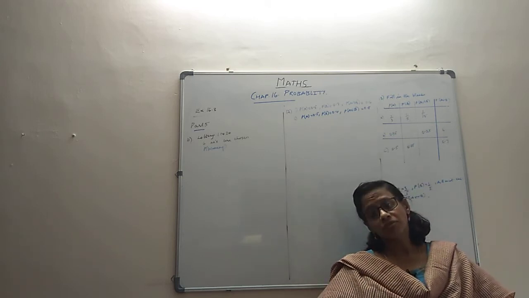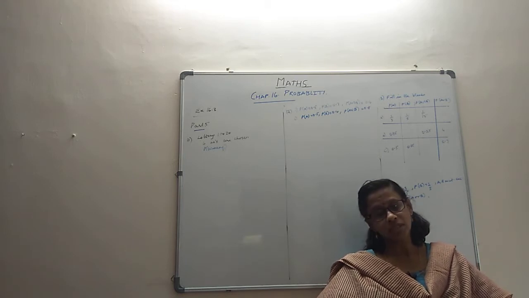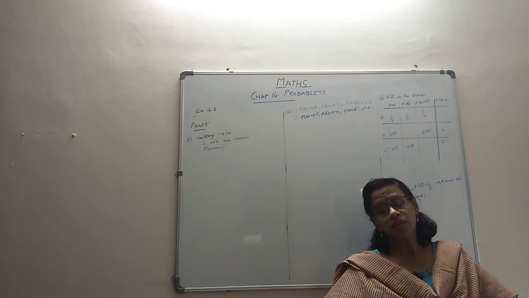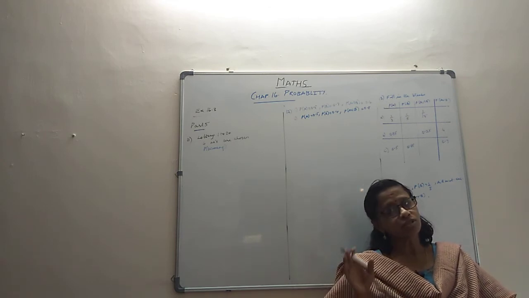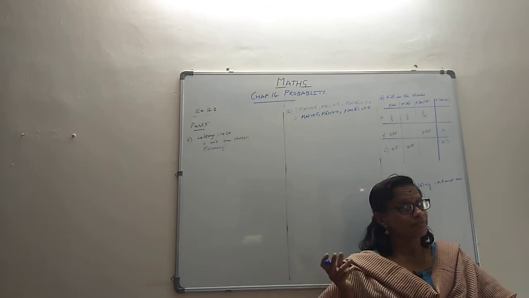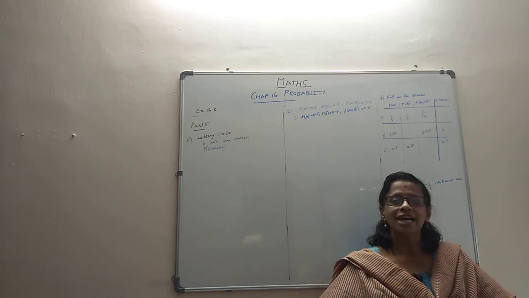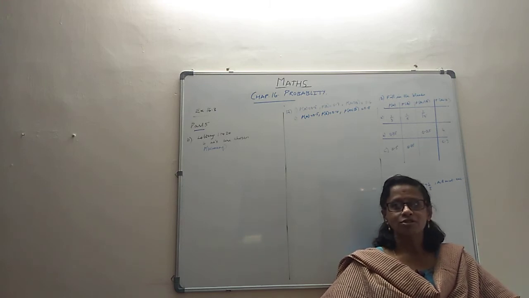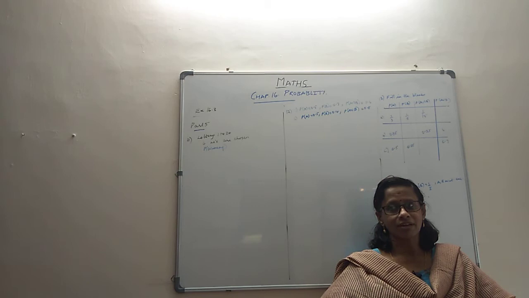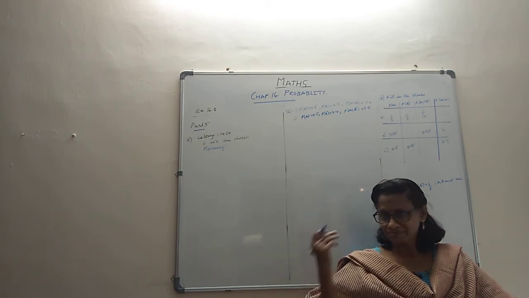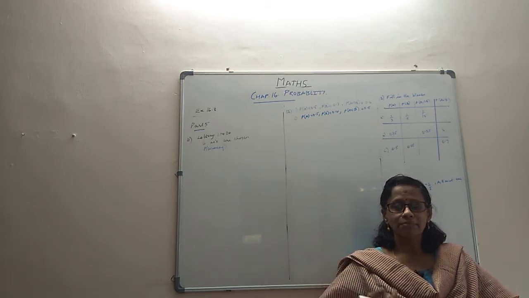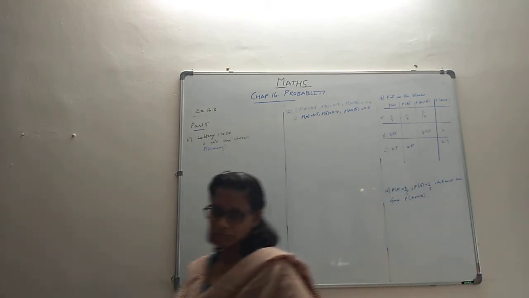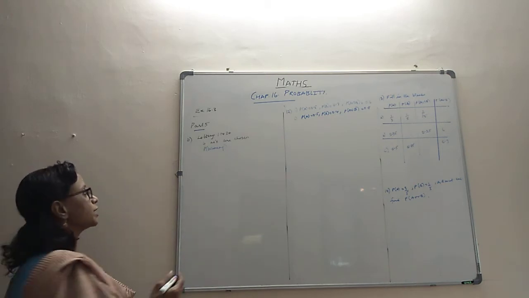Okay, so first of all we have to find out the sample space. So what is the sample space? Even the lottery committee, out of the 20 numbers, has chosen 6 numbers. Choosing, right, our good old days we have learned that choosing something is a combination problem. So we'll use the combination ideas and we will find out what is the sample space. Once we've got the sample space, then from there we'll find out the probability that the person wins the lottery. So that's how we're going to go about it.